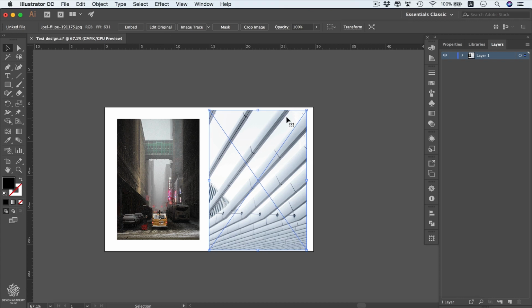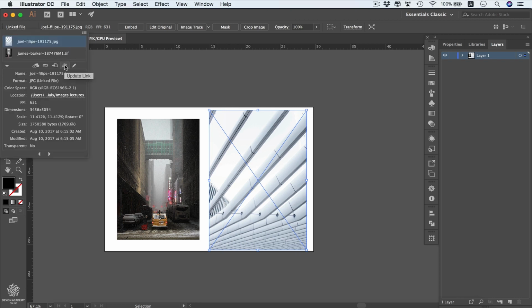You can be editing your original file in Adobe Photoshop and it will be updated in Adobe Illustrator, or even you can be updating your link anytime by clicking linked file and click on update link. So you can be editing your original file either from here, or even you can go to your Adobe Photoshop and customize or reduce your image a little bit, and then save changes to your original file and it will be updated in your Adobe Illustrator. Of course, if you're not using Adobe Photoshop, you can be using any other program or application to resize your images.